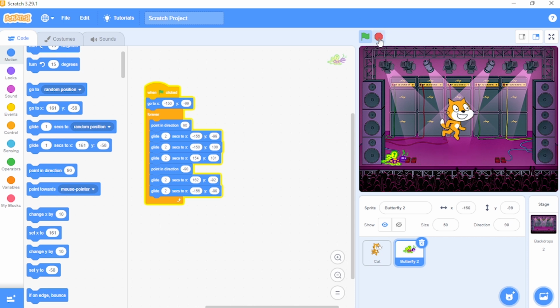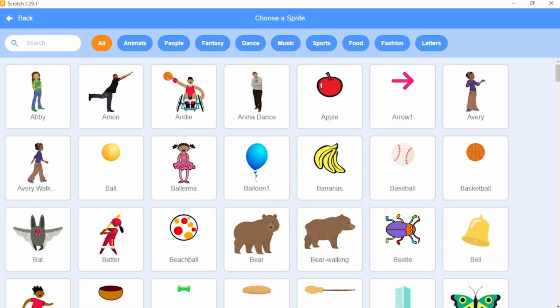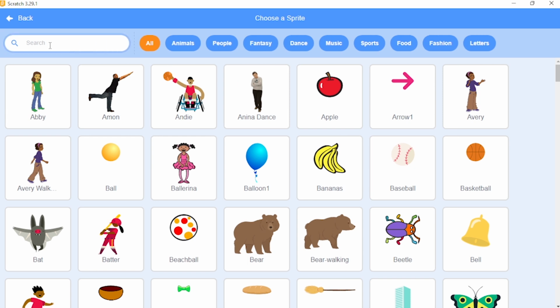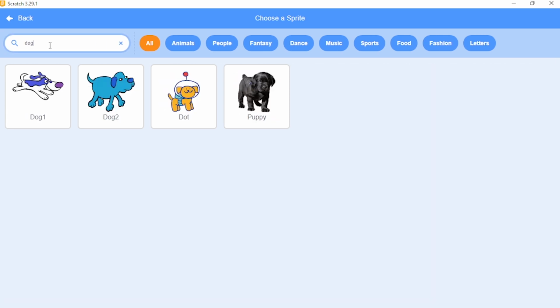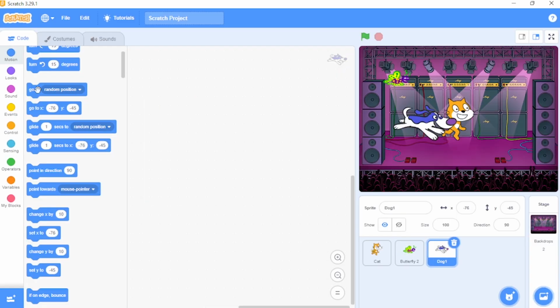Nice one. So I want to put a dog that will be moving from here to here, like filling up the stage. So how do we go about that? We go and look for the dog here. Then we'll search for the dog and say, hey dog, please come join the party. Then we take this dog. So you see, even the workspace, the code is clear. There's no code. So we drag this dog here.